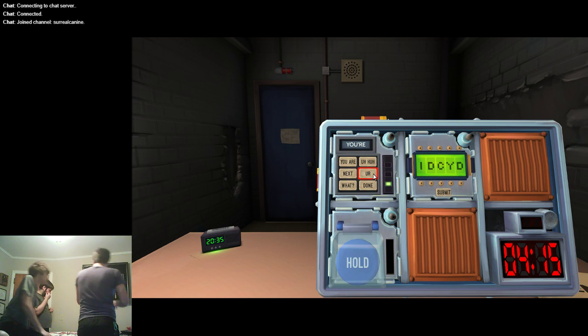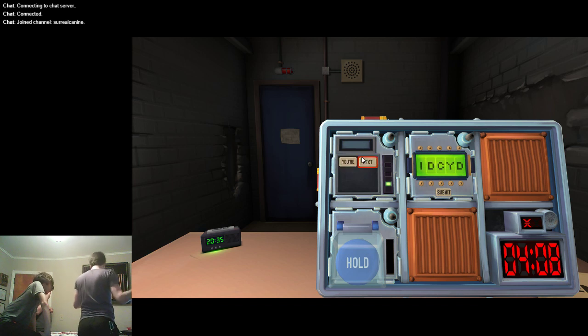Okay. Done. Letter U. Dang it. Incorrect. Label C. Just in C. Letter C. Okay. Top right. Next.